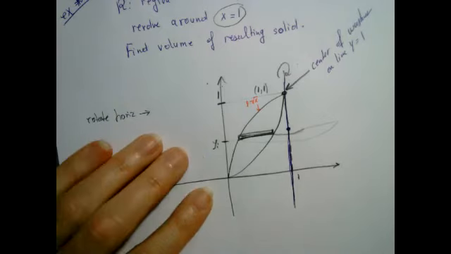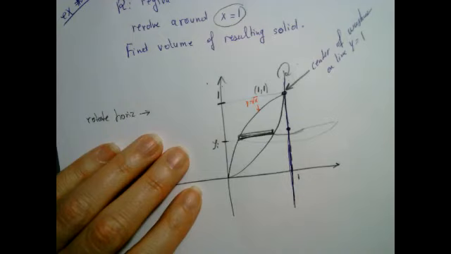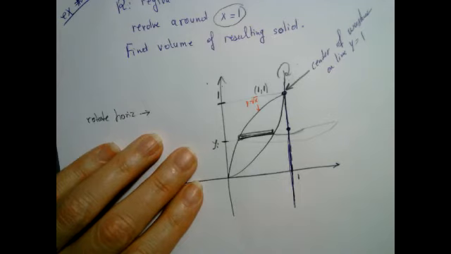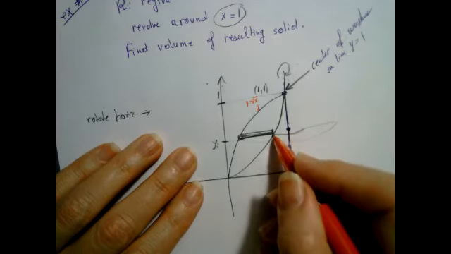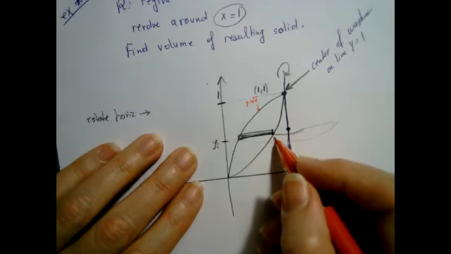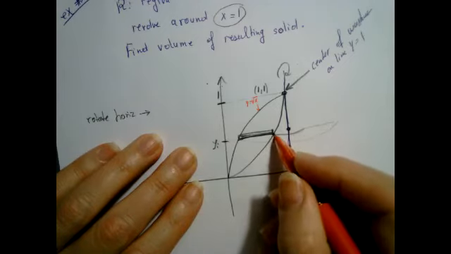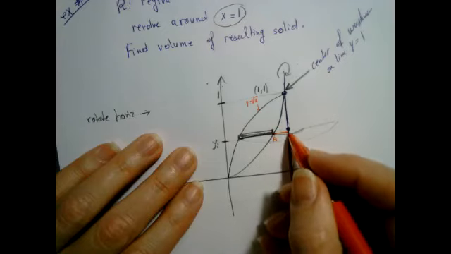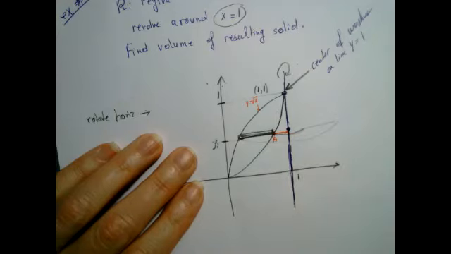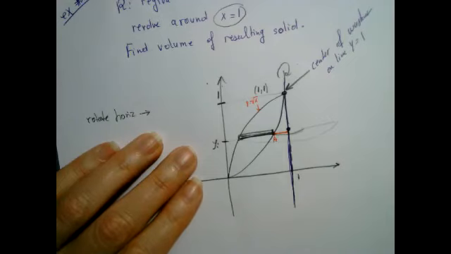From where to where is the inner radius? Okay, so I guess from the center line to the right side of the region? Yeah. Okay, so let's give it a name. That's the inner radius. From here to here. Is this a vertical distance or a horizontal distance? It's horizontal. Very good. Wait, don't we have to convert the top curve into x equals y squared? Yes, we have to express x in terms of y.